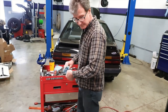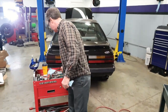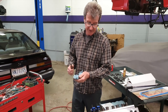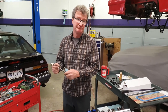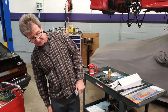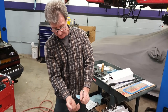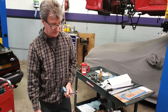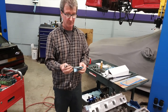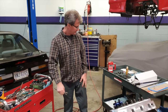For the guys worrying about having to readjust these from time to time — especially after you break in the new heads, new rockers, and lifters — once you adjust it right the first time and make sure the poly locks are tight, these are hydraulic lifters. With a hydraulic lifter you generally don't have to readjust them as long as they're adjusted right the first time. If it was a solid lifter you'd have to adjust it with feeler gauges instead of turning it a half a turn like we did. We actually have a video on that when we were adjusting the rockers on my car — link right there. Yours has a solid roller cam in it and those you do have to readjust from time to time, but typically those are race engines so you'll be underneath the valve covers quite often anyway.